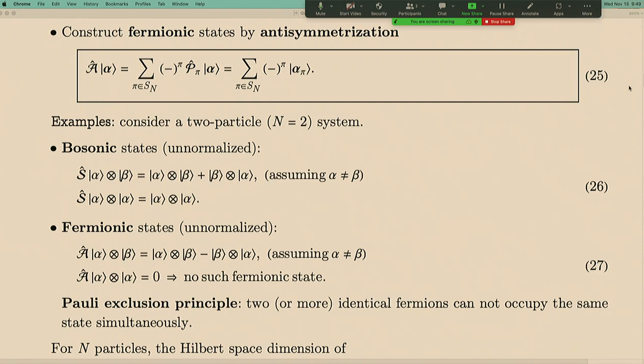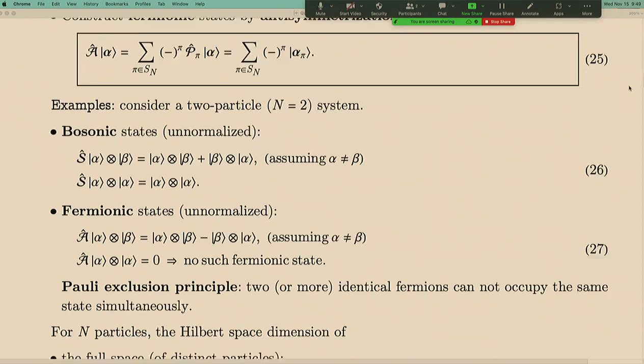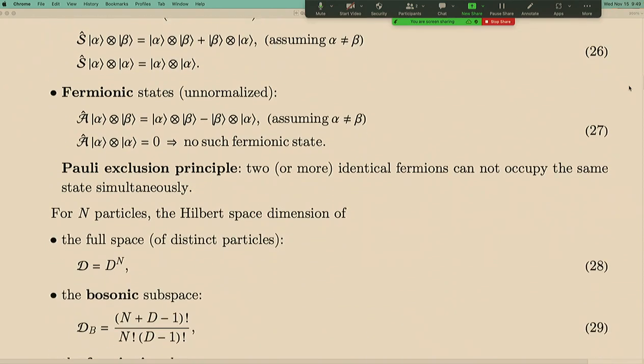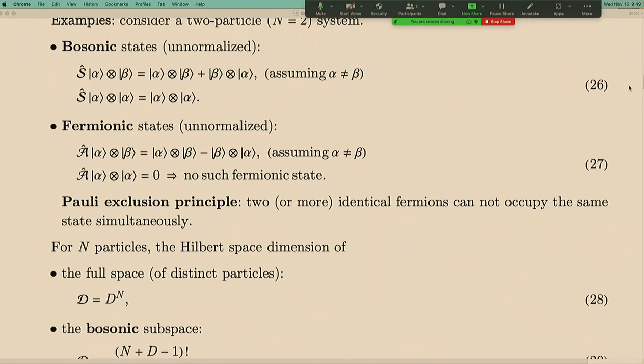So that's indeed the spin triplet state, which is symmetric, and the spin singlet state, which is anti-symmetric, for a 2-qubit system. So if it is bosonic, it has 3 states, and if it is fermionic, it has 1 state. And they add up to the 4 total states in a 2-qubit system. However, this is not always the case. So maybe I will talk about it more next time.